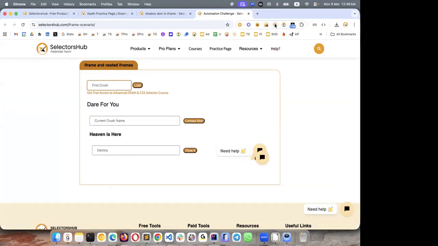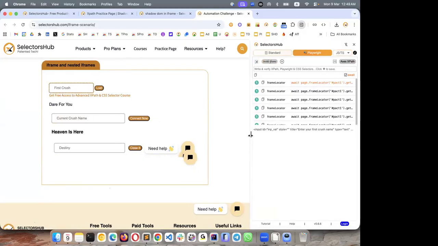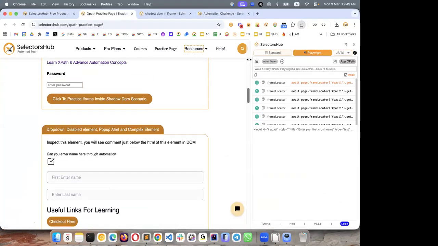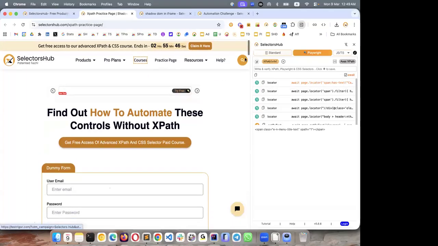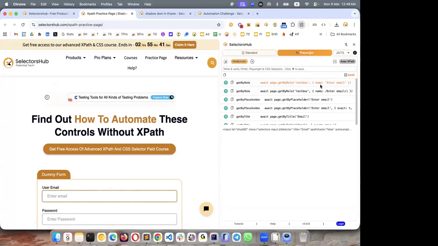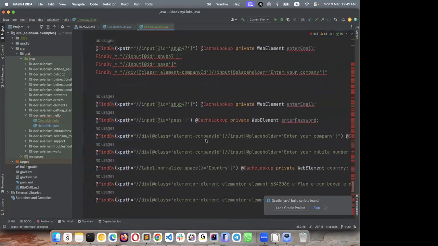You can also open selector sub just by clicking on the logo here, and you see that you can generate them. Let's say you are working with this, and here also it has a selector sub inspector. You just select and click, and there you go. Go to any page and you can do that. Like get by role and everything it is generating. Let's say this is your script.